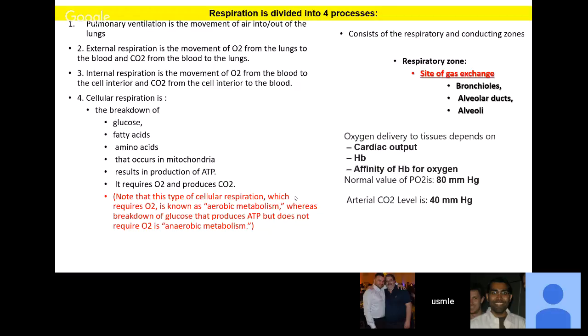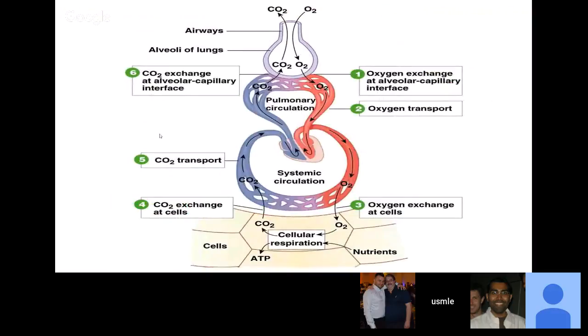So, and then the values. The normal value for PO2 that you need to know is going to be 80 millimeters of mercury. The arterial CO2 that you need to know is going to be 40. Once again, why this is important is because of the pH, to calculate pH and see if there is acidosis or alkalosis and how you're going to deal with it. And then you're going to have saturation of oxygen that's supposed to be 92 up to 98%.